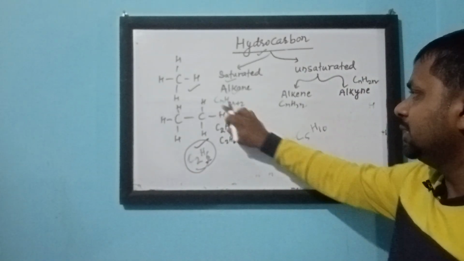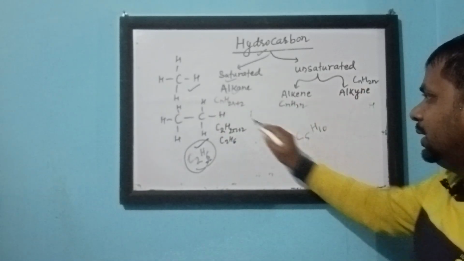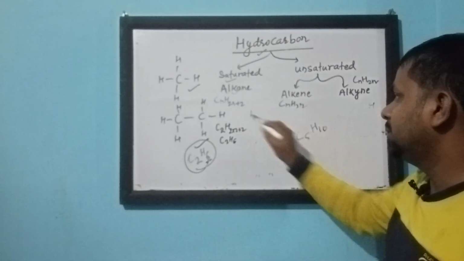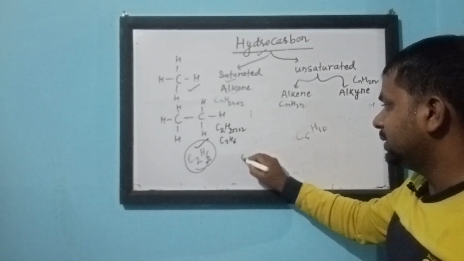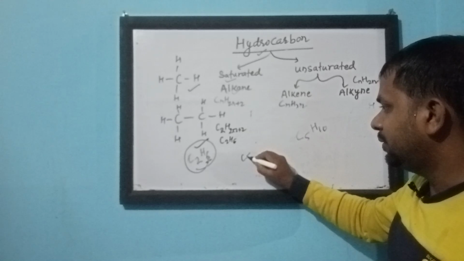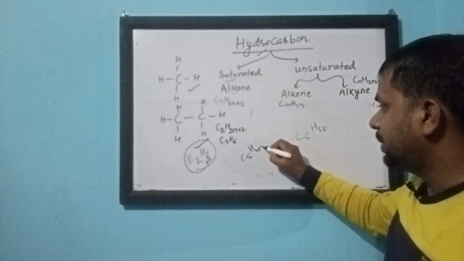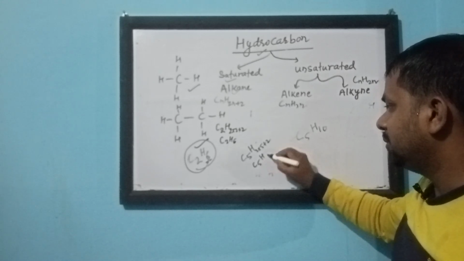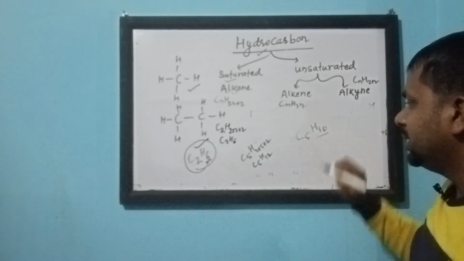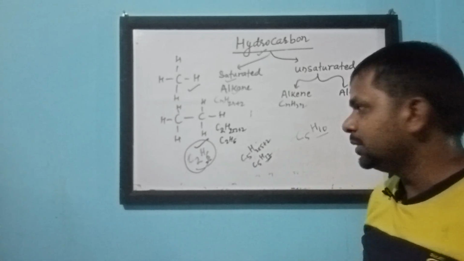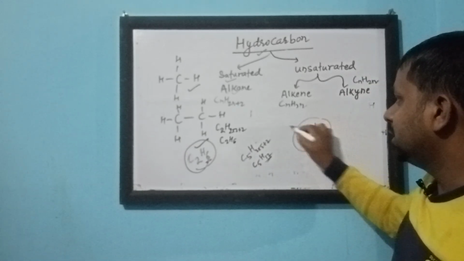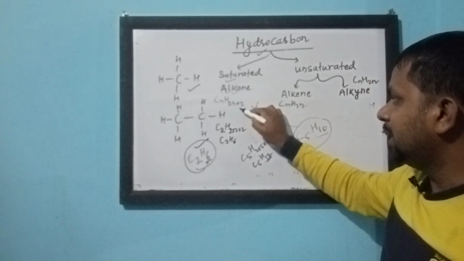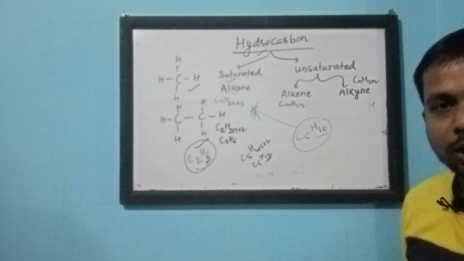Then we have to check all these formulas. Let us keep the value of carbon as 5, so we keep n as 5. Let us see what happens. C5, H is 2 into 5 plus 2, that is 10 plus 2, 12. Here the H value is 10, but the H value is coming to 12. So this compound is not an alkane, because this formula does not fit this molecule.